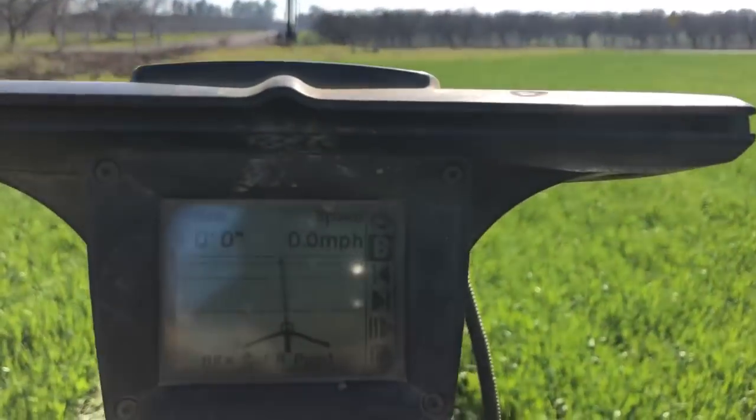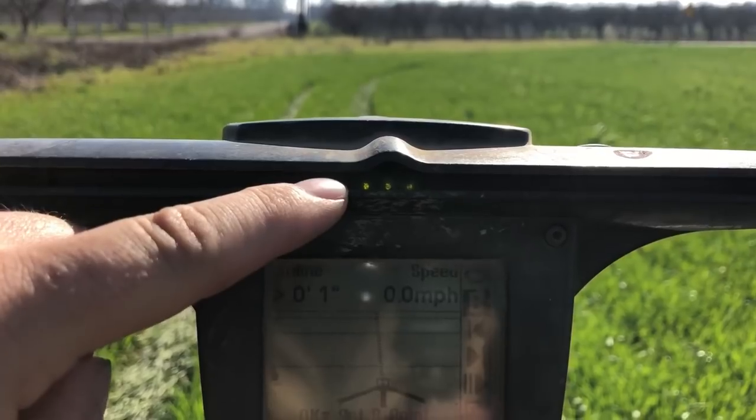After I set point B, I want to point out that it doesn't matter how straight I drive when going from A to B — it won't mimic my path, it will make a straight line between the two points. I could set point A, drive all the way to the ocean and back, and set point B — it would just give me a straight line on my field. Now that I have my AB line set, I've got these three green lights. If I'm dead on track the three green lights are illuminated. If I start getting off, a red light shows up in the direction I'm off, so I just steer back into the green. There's a little bit of an art to it, but we're going to try it.